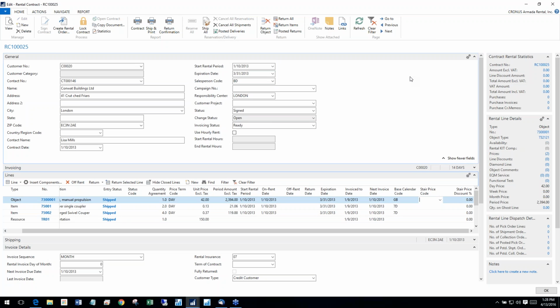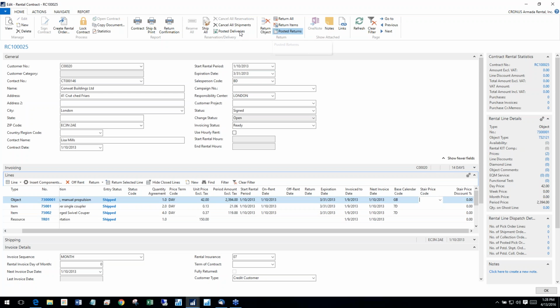Other ones are more sophisticated, so we have a balance of 2 ways of handling shipping and collections. One, you'll see a ship all button and a return all button. That basically says, what's on the contract, let's ship it out and show that it's been delivered. When that happens, it creates, oops, wrong button, I need to post the deliveries.